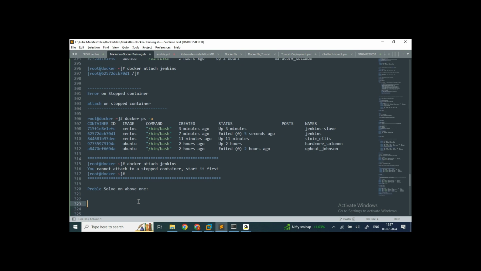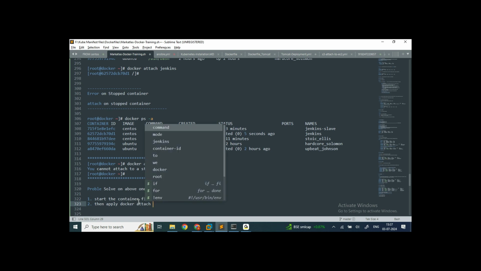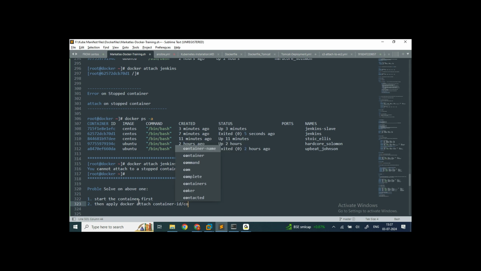How can you solve the problem? Step 1: start the container first. Step 2: then apply docker attach, container ID or container name.